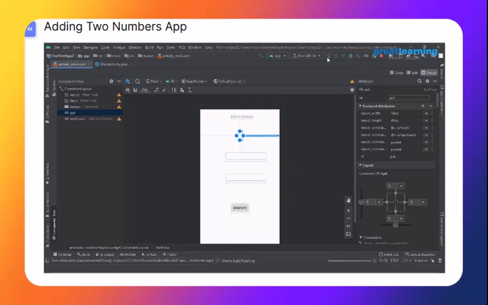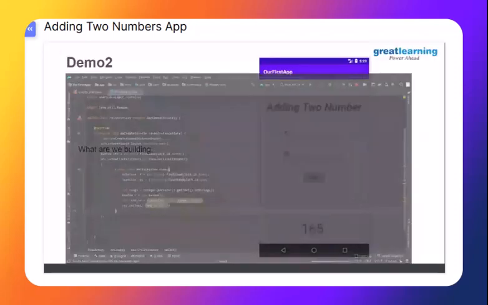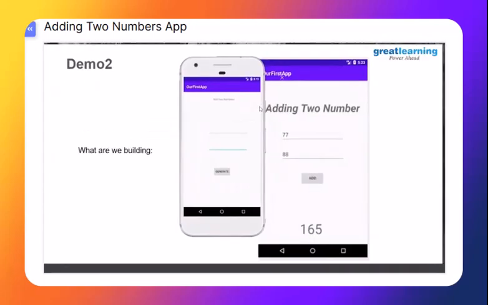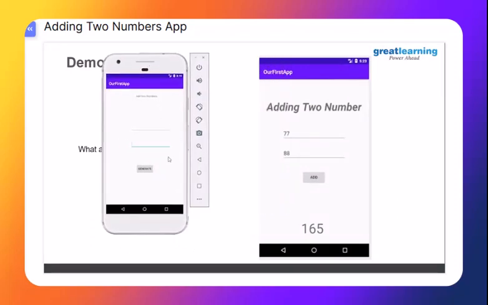We'll run this thing. It is having so many errors because the XML file, the Java file that we built is unchanged. Let's make changes in it as well. So let's first see how our app looks. So we have our app's front end ready. Now let's change its backend.